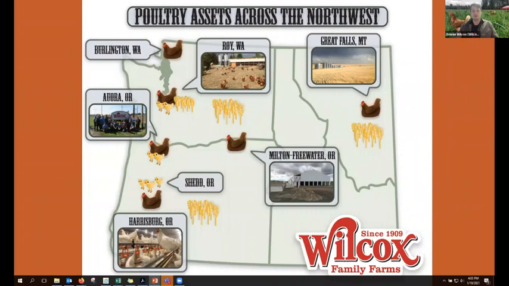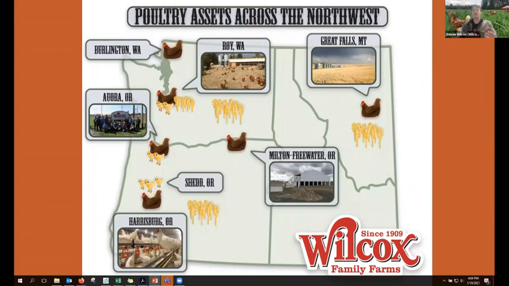I buy crops from farmers in the Northwest as much as I can. I sell them manure back to fertilize their fields. I raise the baby chicks in the same states. And so we have the exact opposite system, where my goal is to be as local as possible and as sustainable as possible. So instead of one small plot with a ton of chickens, I have a lot of room for all of those chickens and I do it as best I can.